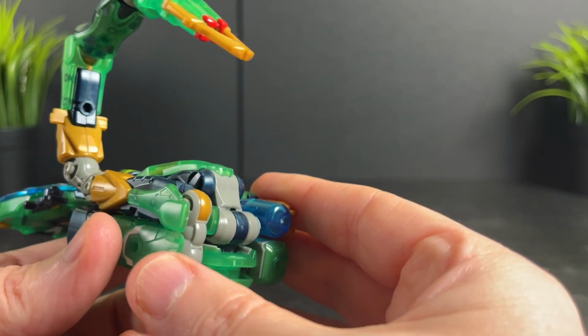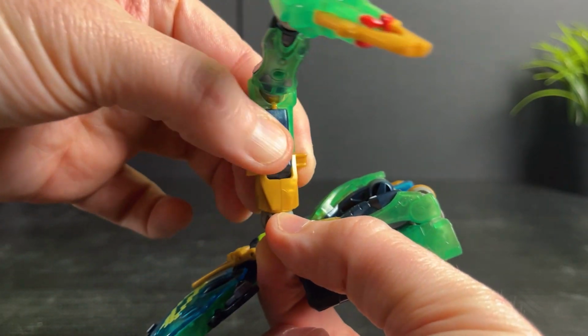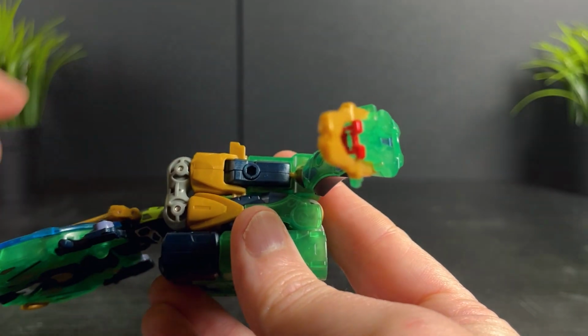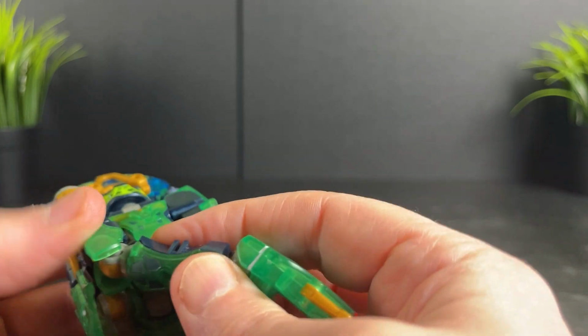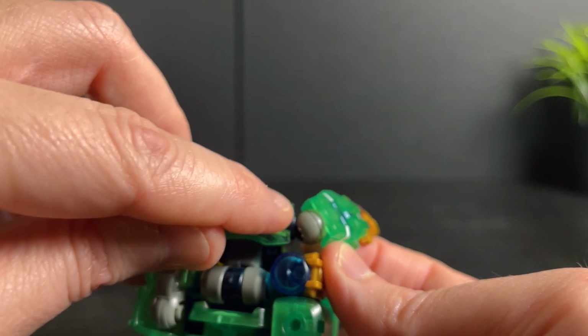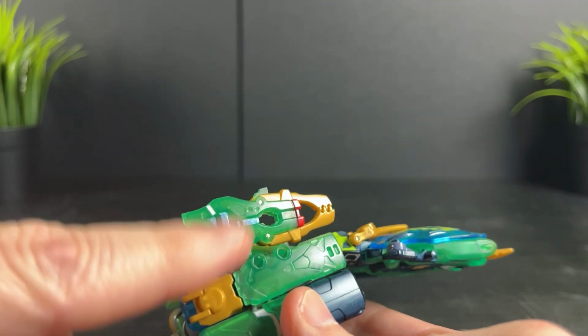From here, we'll make sure this piece is folded up. You've got a slot and tab connection here, so you'll turn the piece sideways like that, fold it down, and push them together. These pieces are going to wrap around this whole structure. This green panel should be on the outside, so we'll wrap it around like that. This particular ball socket is at an odd angle, but it also has a swivel joint right here. So you may have to do some wiggling to get it in the right position, and that's probably the best way I can describe it.